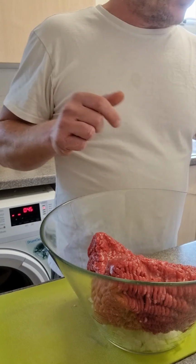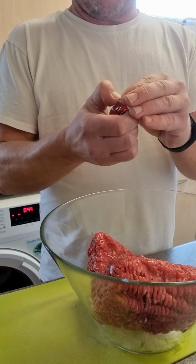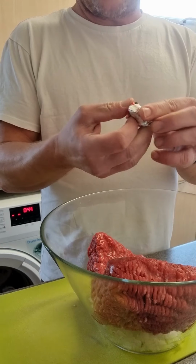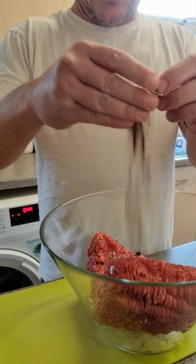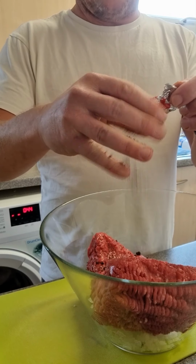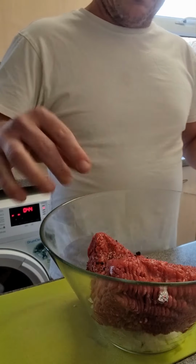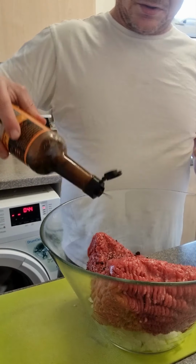So in there we're going to crush up an Oxo cube. These are great. I don't know if you use them or not. If you don't, a little tip is if you break it up in the packet, you don't end up getting it all over your hands. Just like so. Okay. Don't want that there though. A little bit of Worcester sauce.